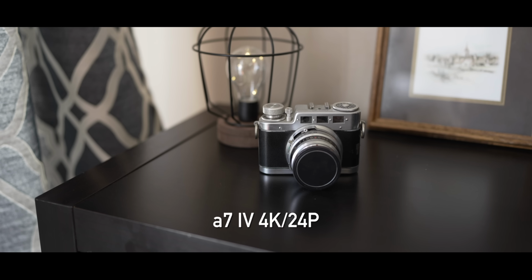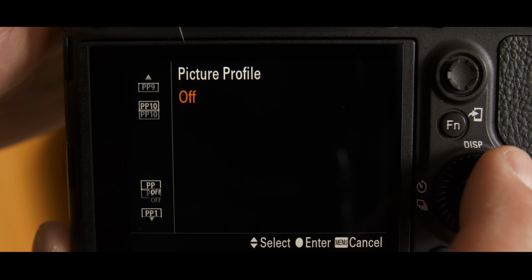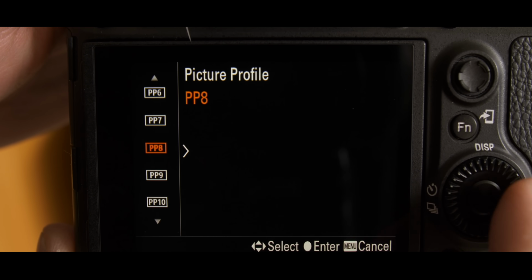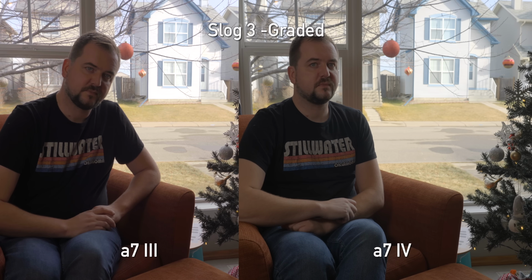We also get now a 4K 60 frame per second mode, which was not available on the a7 III. Yes, there is a crop factor when you use that on the a7 IV, but it's really great that we've got that option. As far as color profiles, the a7 III did have S-Log2, S-Log3, HLG, but really S-Log3 and HLG are designed for 10-bit color space. So if you use those modes, you could get banding, or you'd have really awful color transitions, where those are much more usable now with the a7 IV, as you can see right here.